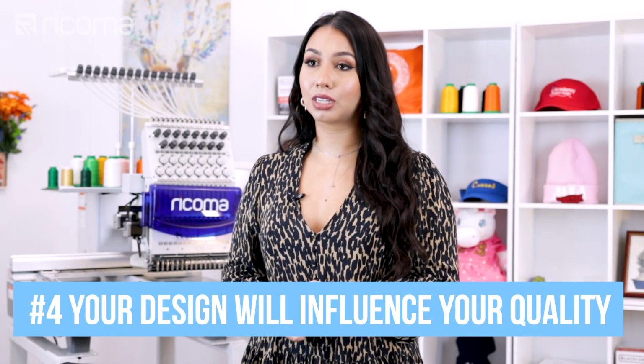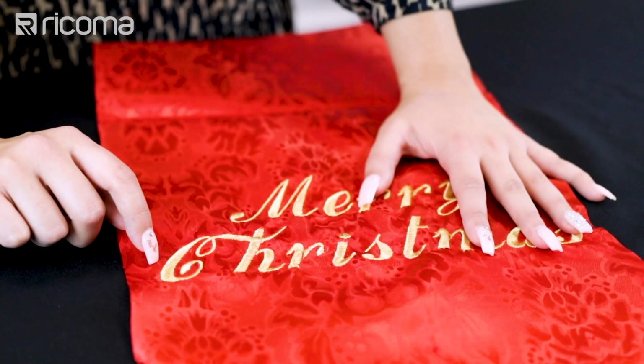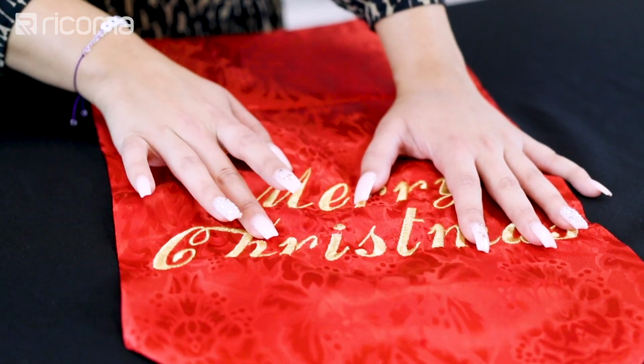Tip number 4 is related to the type of embroidery design you're using. So when we're working with metallic threads, you want to make sure of 2 things. 1, I would personally do more redwork type of designs, which are those open running stitch designs. They pop really well because they're metallic and they don't tend to give you any issues. However, if you do need to work with designs that have fills, just keep in mind to keep your stitch lengths longer, because shorter stitch lengths are more likely to cause abrasion and cause thread breaks. So for instance, these satin stitches stitched out pretty beautifully because they are long satin stitches.